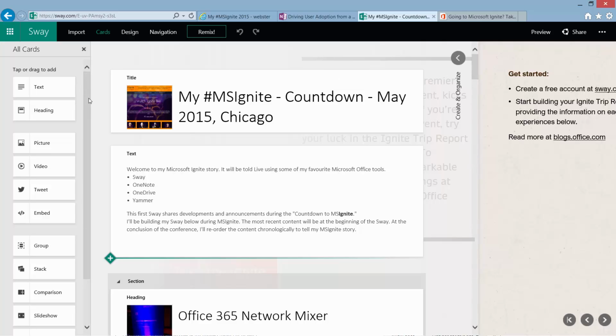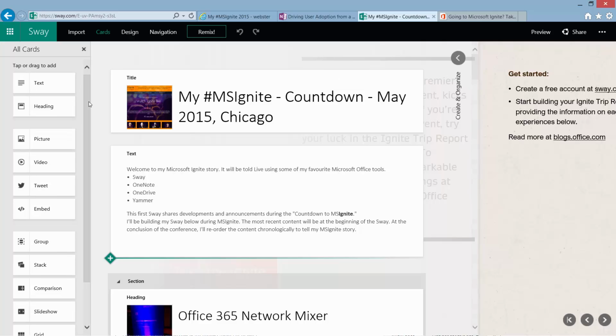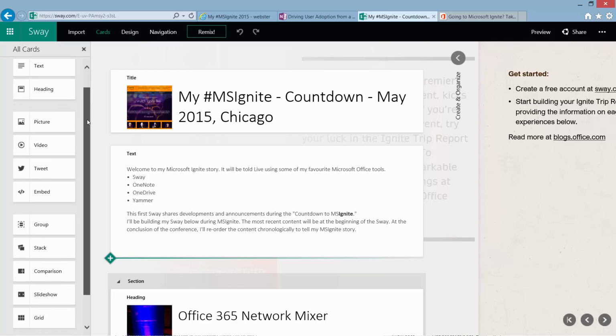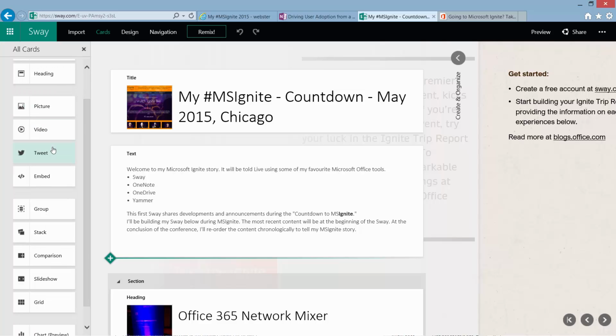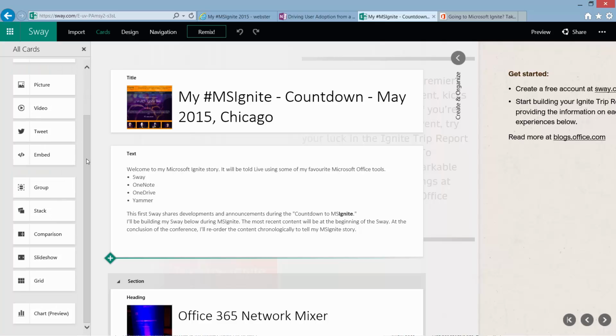It's your standard text and heading cards, different ways that you can treat pictures and videos, bringing in multimedia, or rather social media. The one that I've used quite a lot now is the Embed Card, which allows me to bring in content from other different sites that is quite dynamic and displays things like videos or Vines or the like. We've also got this group of cards that lets me display photos in different ways.